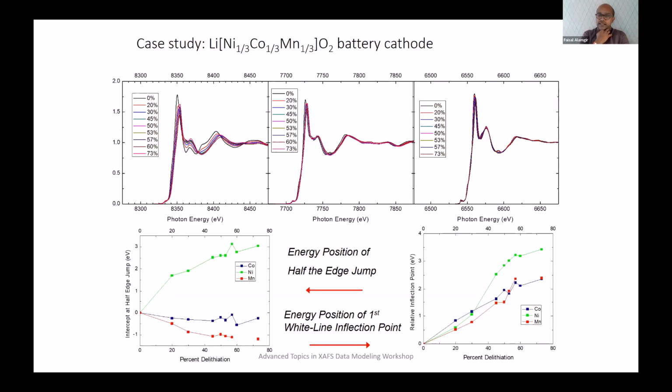If for nothing else, this is a solid solution, so whatever is happening in the nickel area would indirectly affect what's happening in the cobalt and the manganese area. If you have shrinking of the lattice, for example, or expansion of the lattice, that would change the average bond distances. And as the average bond distance changes, there should be a similar trend in the shifts. So the one on the right is the more accurate one, but then you can do a 1/r² correction to get a better understanding of which of these three are actually chemical changes versus just structural changes.